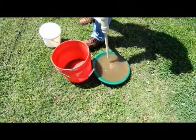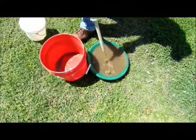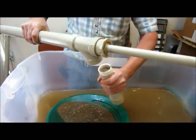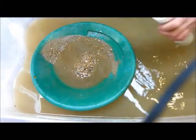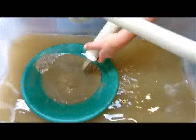That ain't gonna be good there. Maybe we'd have none. But we'll find out here. Alright, we're gonna go ahead and clean this out. Rinse it out real good. Make sure there ain't no gold down there.